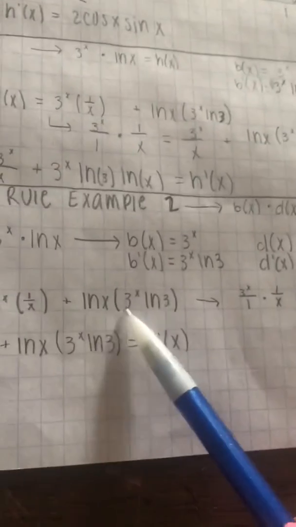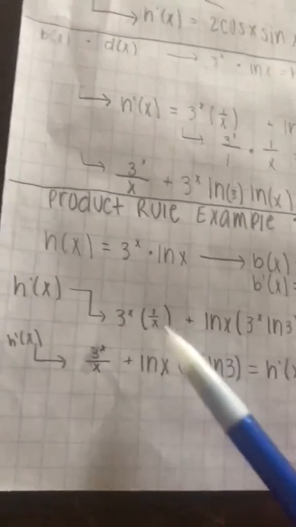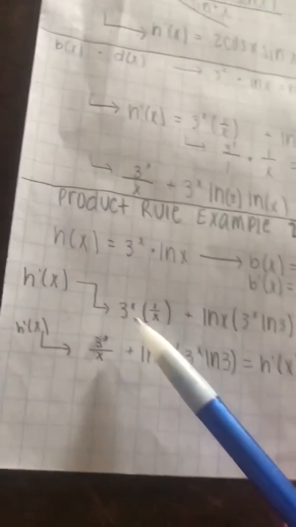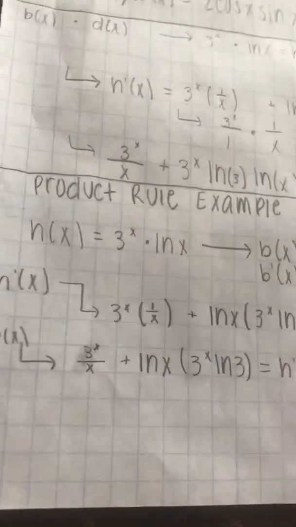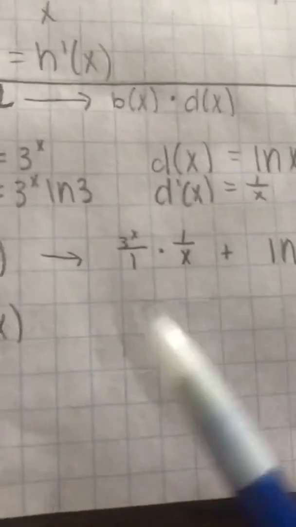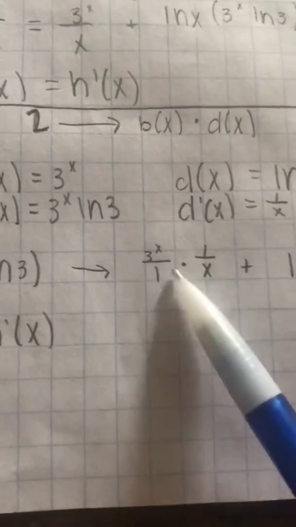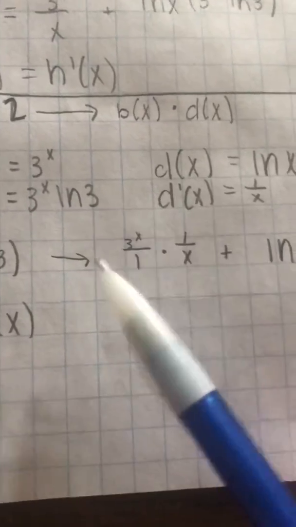I can't simplify this part any more than it already is, but I can simplify this. I do have a fraction multiplied by a non-fraction, but I can make it one fraction by putting 3 to the power of x over 1. So I do that over here. I put 3 to the power of x over 1 and multiply across. Since it's 3 to the power of x times 1 and x times 1, I can just combine that together.